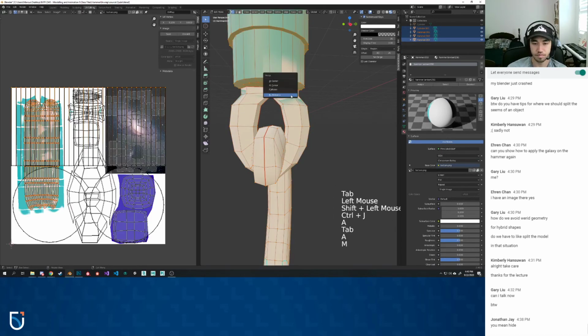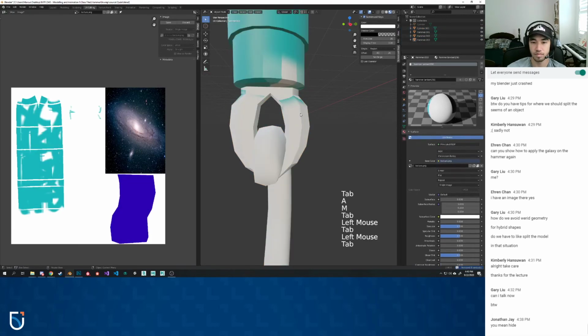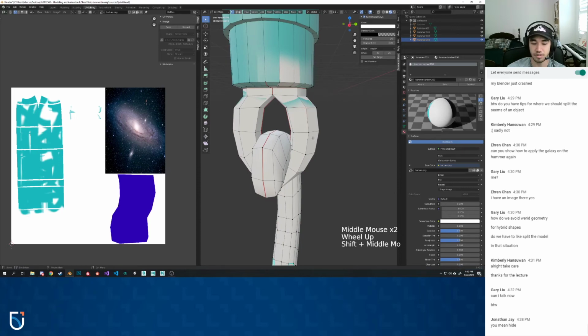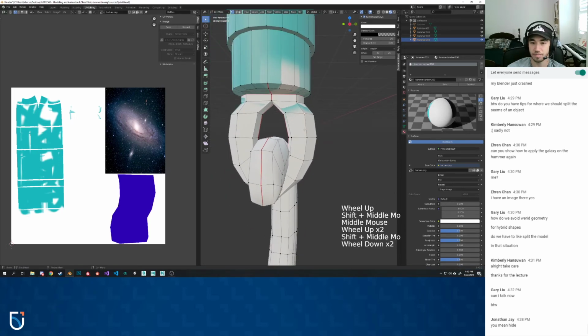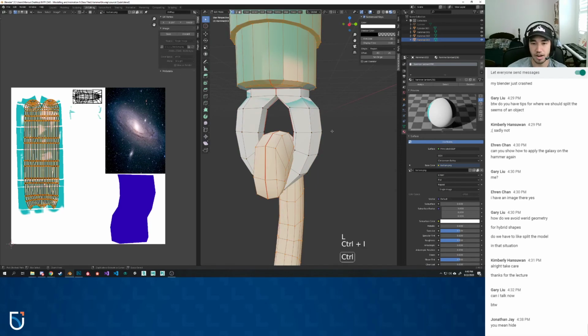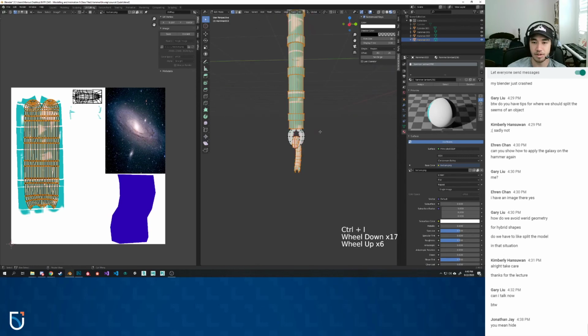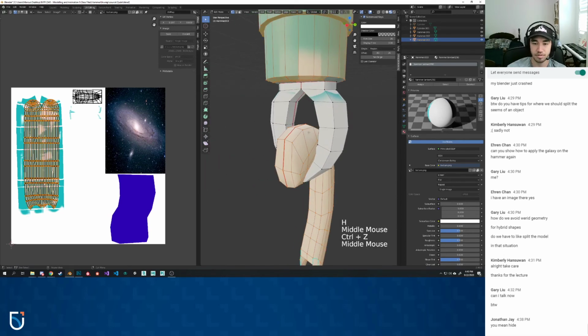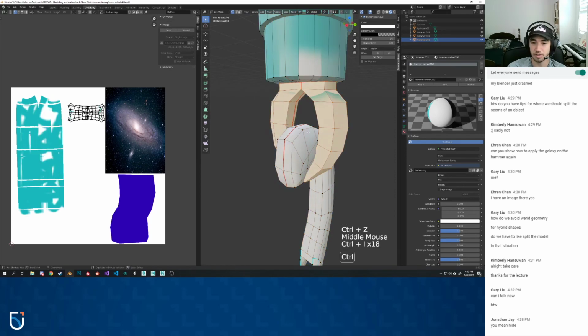And then how did you detach it from the thing? To detach it, I hit P. You really don't need to do that part, though. P was just a hotkey for separating. What I was doing here is hitting Control I, and that selects everything else, and then hitting H to just hide it. So Control I is what inverts selection.